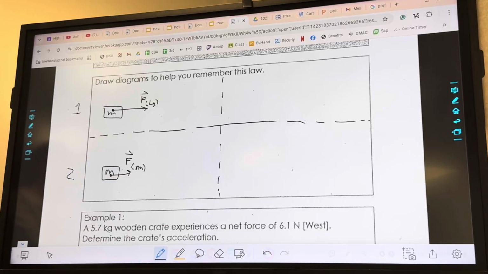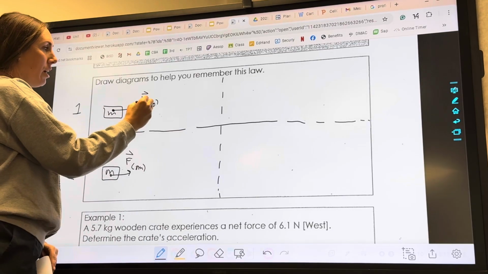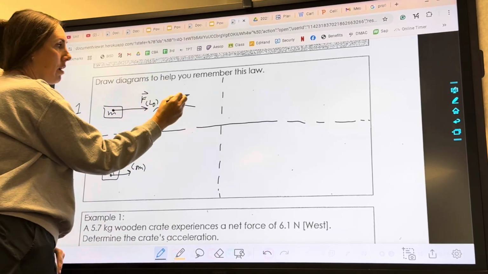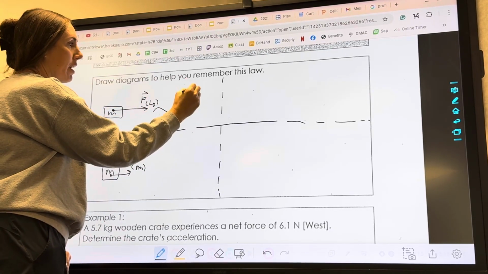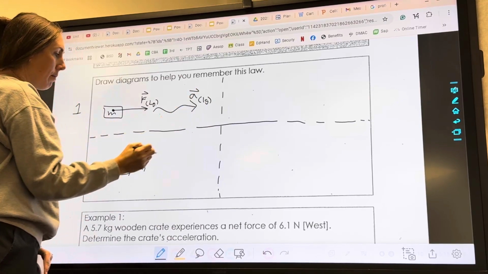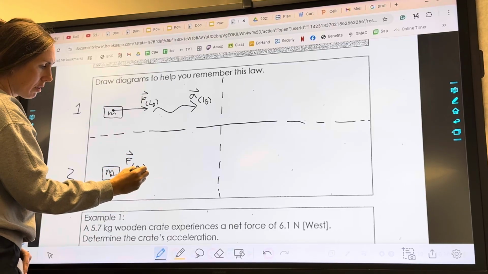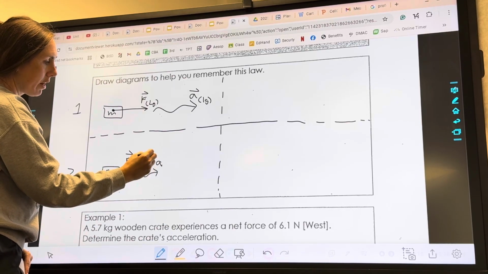Tell me about the acceleration for 1. Is it going to be a large acceleration or a small acceleration? You have a mass with a large force pushed onto it. Large acceleration. What about for number 2? You have a small force. Small acceleration. So ready? We're going to say about the same proportionality right here. Acceleration. That was pretty large. Okay? And then we're going to have about the same proportional as this. For acceleration, small.